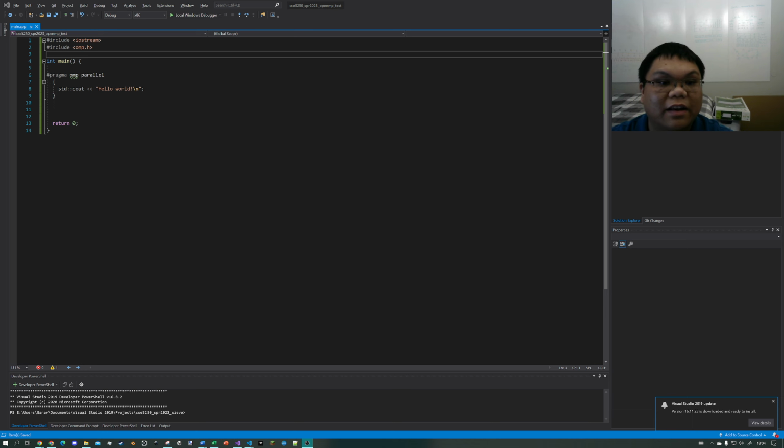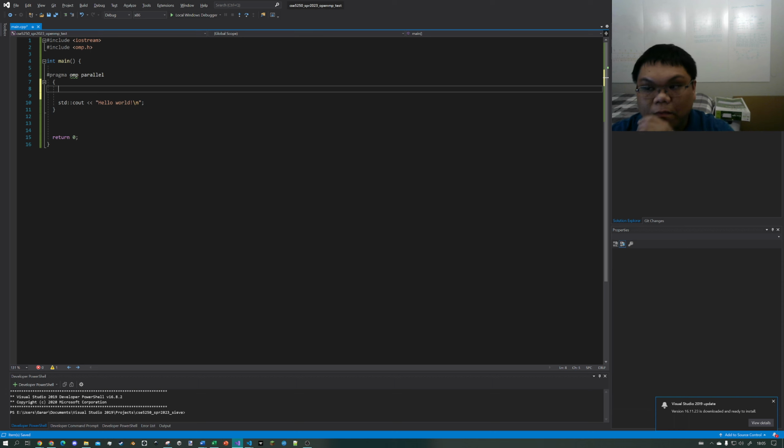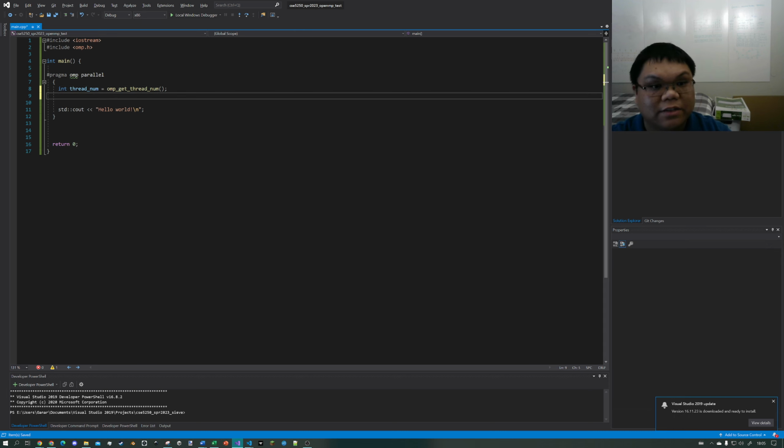I'm going to add in two more functions to this, and that's going to be omp_get_thread_num. That's going to call a function from here that's going to get the current thread number, but I have to store that in a variable, so int. I'm going to add in another function called this.